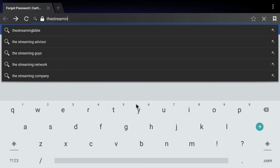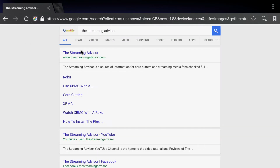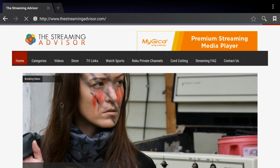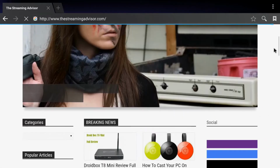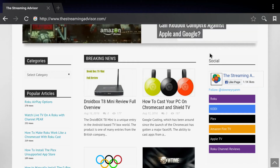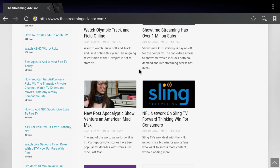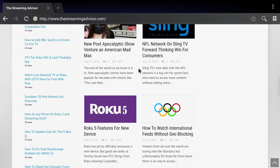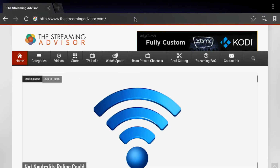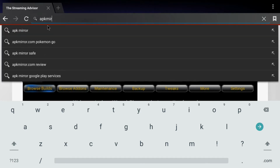Oddly enough, I think I'm going to choose my website, right? Streaming Advisor, boom. And bang. Now, people wonder, what's the point of a browser on an Android device, right? I'm going to tell you. Besides just having the ability to get online like this, maybe you like looking at websites through your TV, you know? But there is a website that I really like that I would pretty much recommend to anybody.